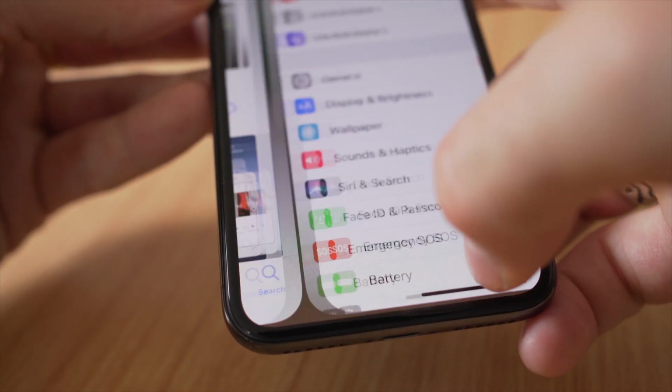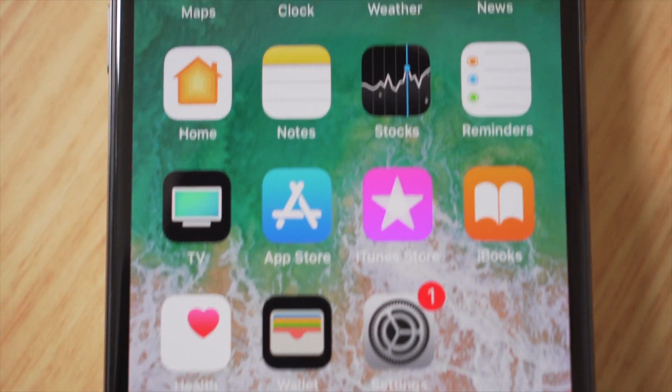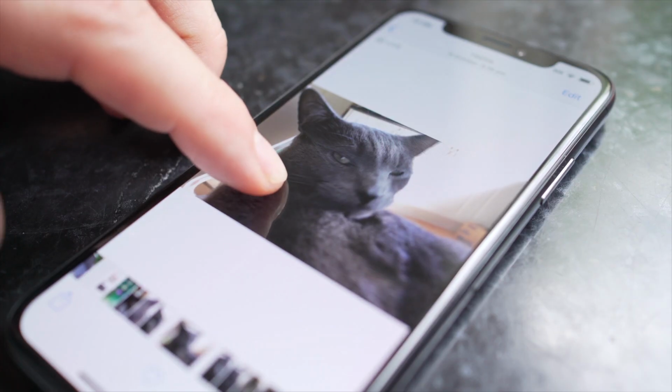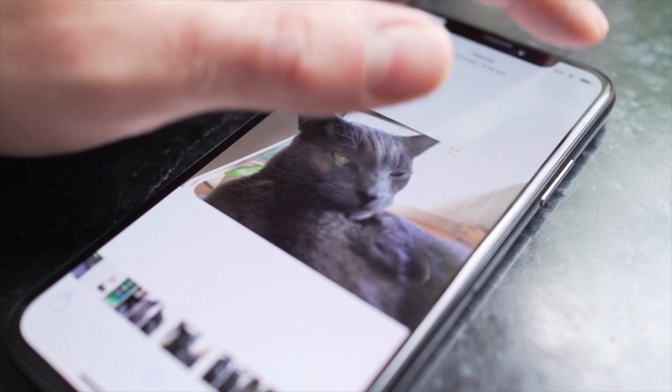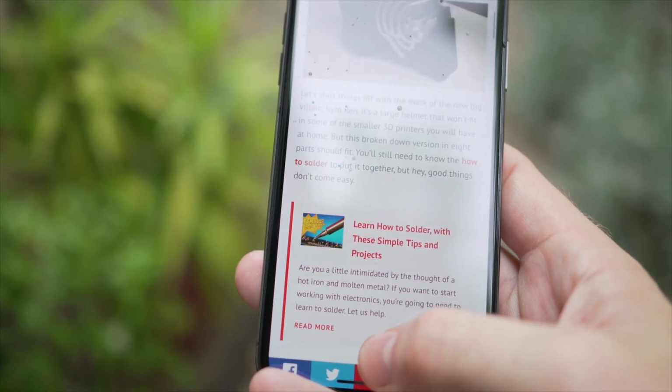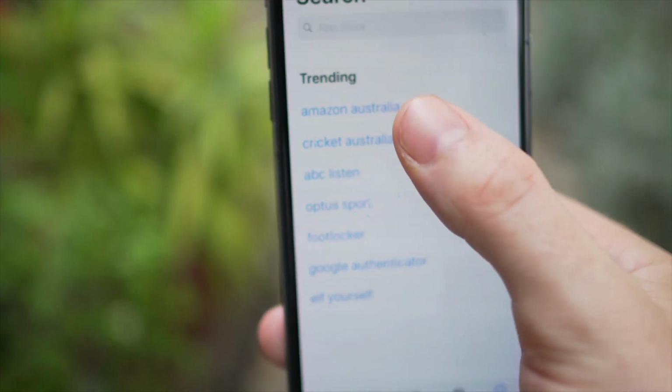Despite these drawbacks, it's hard not to fall in love with the iPhone X. The user experience has improved almost across the board, Face ID is a marvel, using the device is a joy. The gestures work great when you get used to them, and the A11 Bionic chip inside delivers a silky smooth iOS experience. As always, it boils down to price.